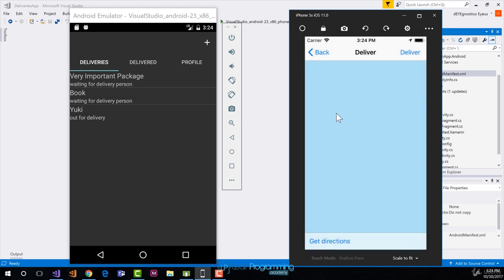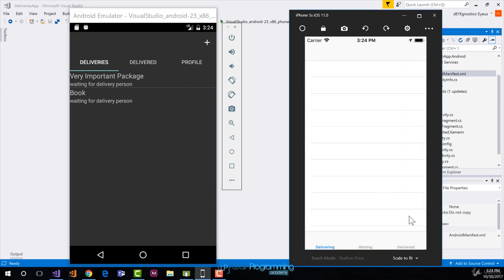As soon as it is delivered, we can navigate to the Delivered tab and we can see how it is now listed in here as well, and not in the deliveries anymore. And finally, because this has already been delivered, this user will no longer see that in the Delivering tab, but in the Delivered tab. So as you can see, these applications are going to be depending a lot on cloud services and a little bit more on maps and location. That is what we're going to be learning to do.